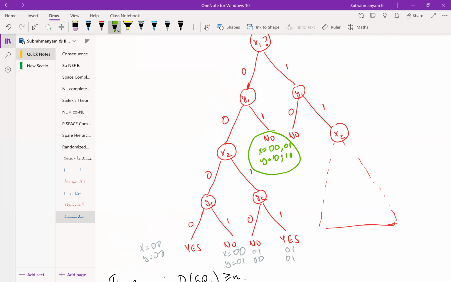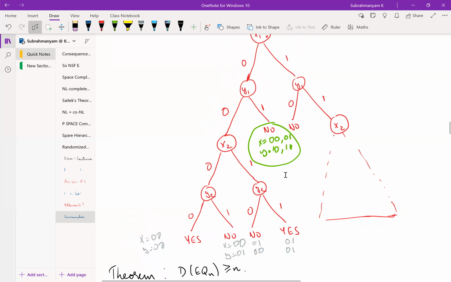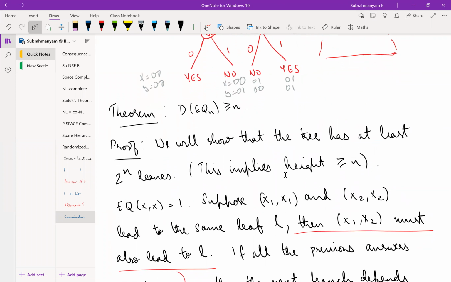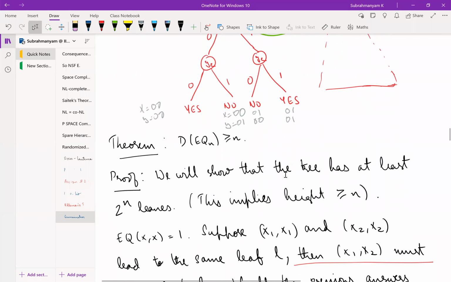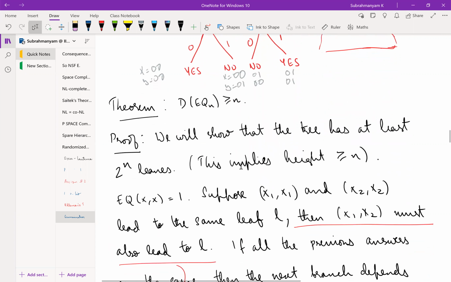So the point I'm saying is that there are 2-bit inputs. So Alice and Bob each can have 4 input possibilities. So together they can have 16 input combinations. However, out of the 16, many input combinations come here. 4 input combinations appear here, whereas these leaves only correspond to single input combinations, right? So I'm just illustrating what is happening here. So let us try to understand why I'm doing this. This is useful in understanding this proof.